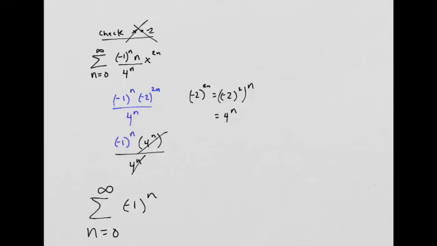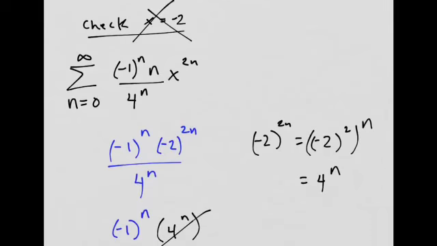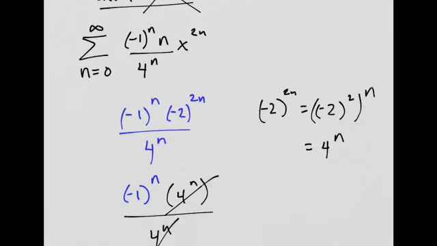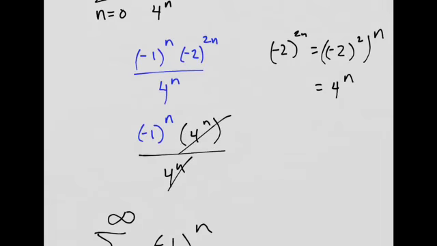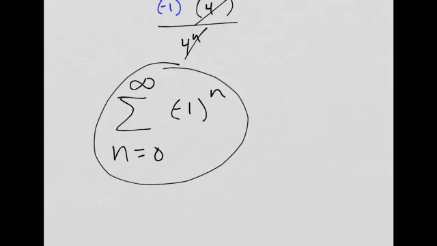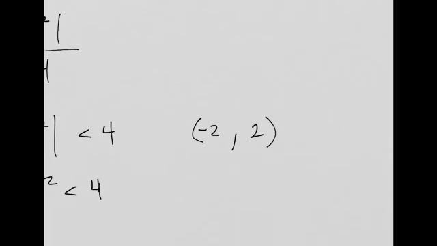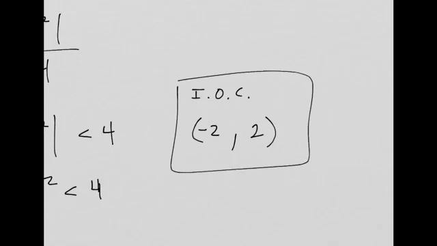And it turns out, if we plugged in a +2 to this, well, we would have this, and we would square it, so this negative didn't even matter. We would still get 4 to the n, and we would still get a divergent series. So this is, in fact, the interval of convergence. We do not include any of the endpoints, and there you are. That's it.